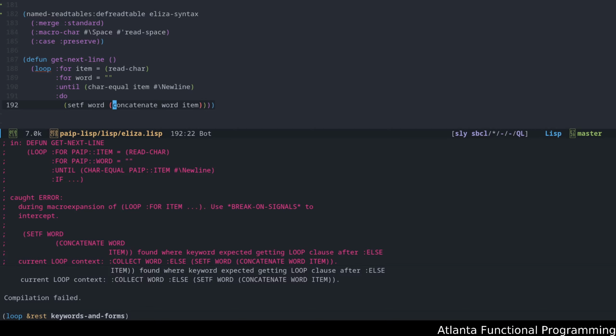I don't know if this is going to work correctly, but we will see.